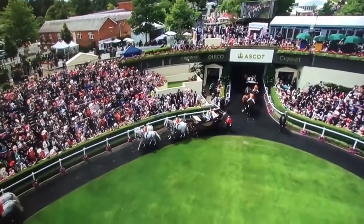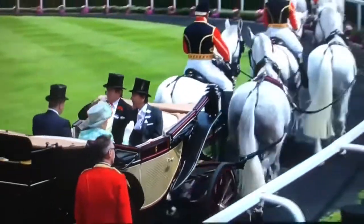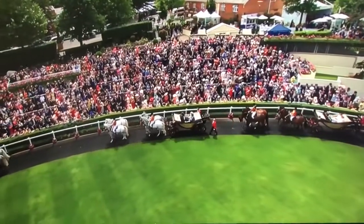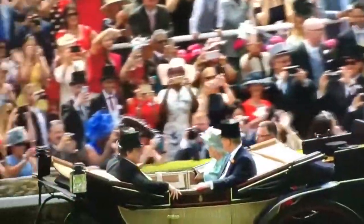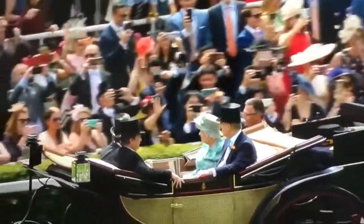And there it goes, the crowds cheering as they do every day when they catch the glimpse of the Queen as she makes it through here. And she's so pleased to see everybody, always a smile on her face. For lovers of facts, I can tell you that she got her first horse for her 4th birthday. It was a Shetland pony called Peggy. It was a gift from her father, King George VI, and ever since then she has loved all things horse.